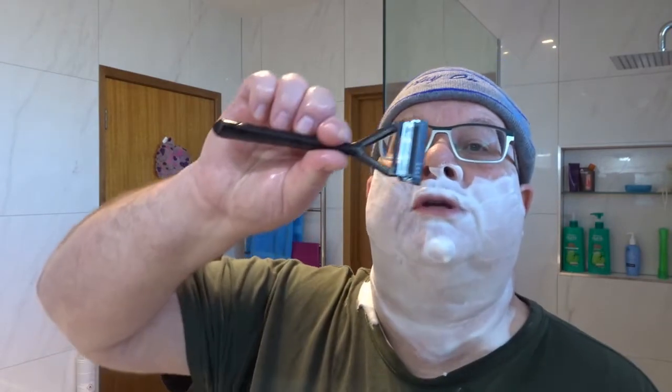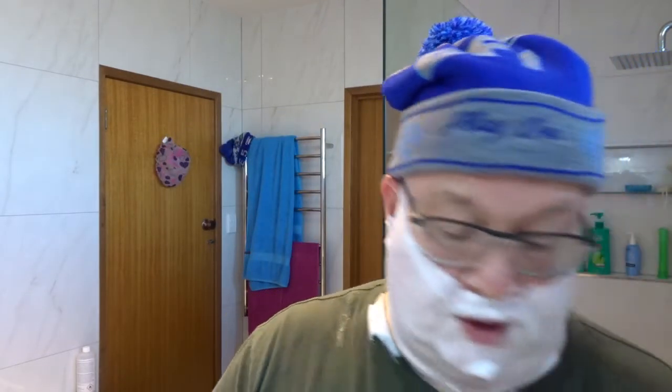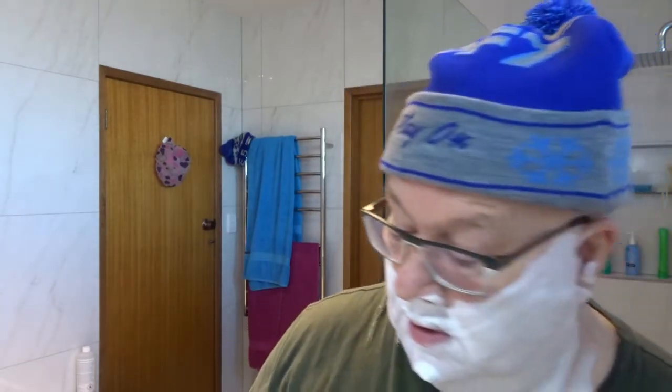About the razor I'm using, it is the Leaf. All three blades are in there. The blades I'm using, in position one, I've got a Lord stainless steel saloon blade. These are already pre-cut. And then the other two spots, I've got a Perma-Sharp. I put the Perma-Sharp up higher in the less aggressive positions because they're a sharper blade and a little bit rougher. So I'll give that a wet, and here we go.